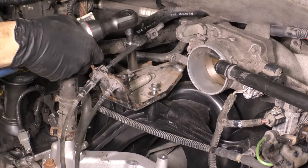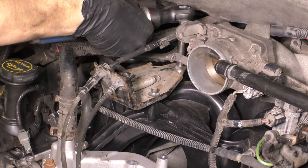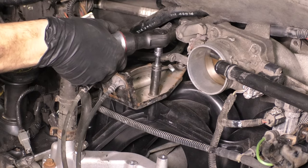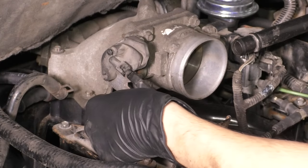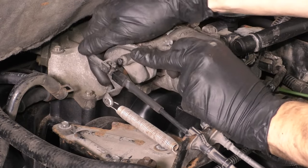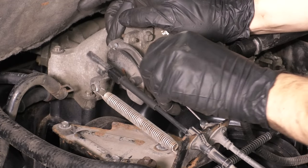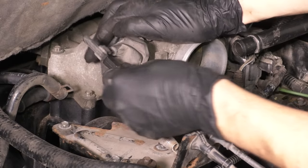Now let's move on to the throttle body area to put the throttle cables back on. Put this bracket in, snug it down, and the mistake I made was to completely tighten it before putting the throttle cables on. Not only does it make this a little bit more difficult to reattach these, as you can see, I kind of struggled with this one because I didn't have enough reach in it. And the other reason is, well, this needs to be properly adjusted. Otherwise, you will have an under or over adjusted throttle cable.